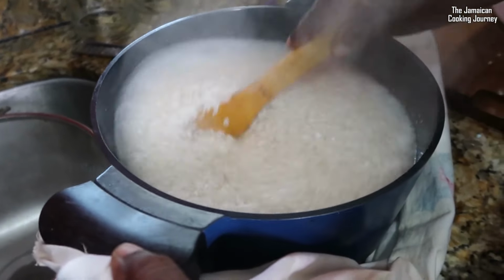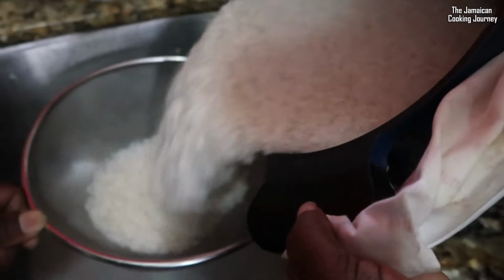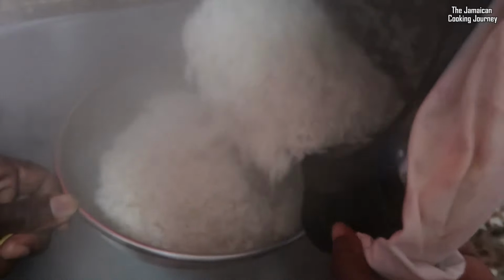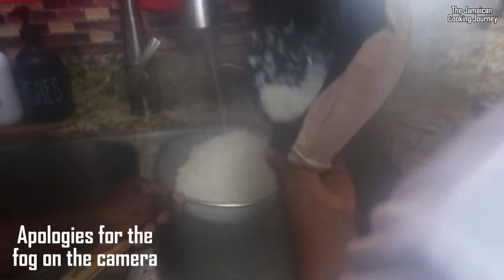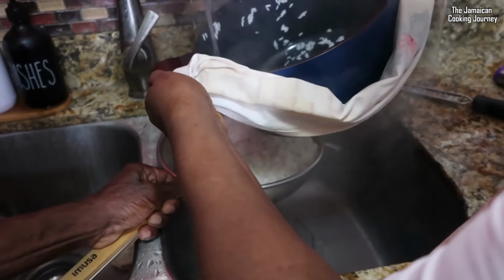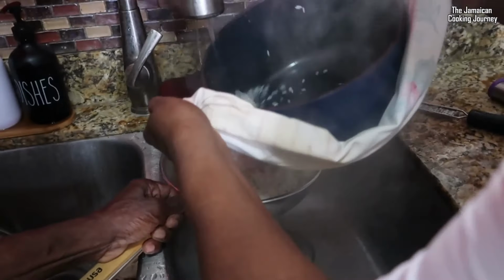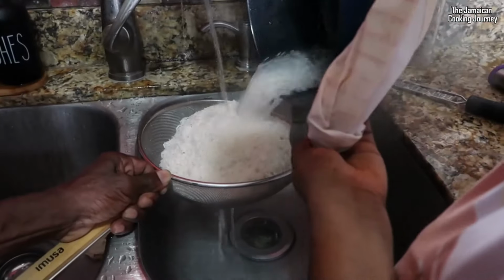So this is our rice, all cooked up. And when you do it like this, it expands more. We Jamaicans say swell. So we're going to throw it off right in here. What we are going to do now is run it under the pipe and wash it until all this water starts running clear. And then we are going to put back the rice, fix it up with a little butter, and then it will cook.